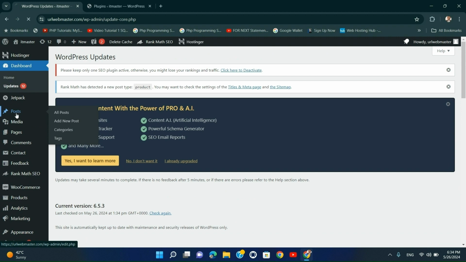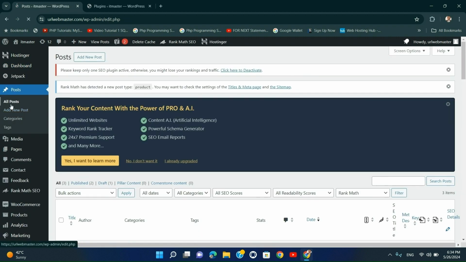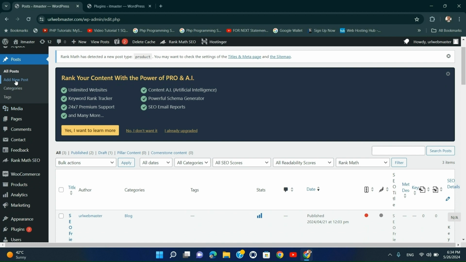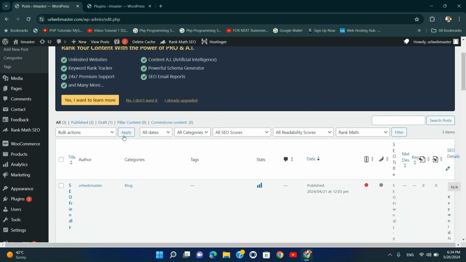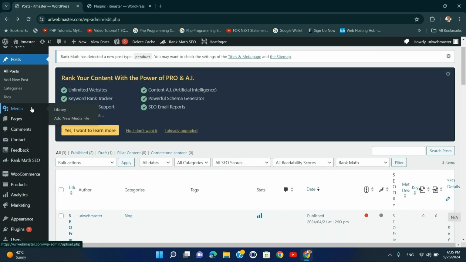Posts. Posts are the primary content type in WordPress. In the Posts section, you can list all posts, view, edit, or delete existing posts. Use the powerful bulk edit tool or quick edit for rapid changes. Add new. Create a new post, complete with categories, tags, and media. Categories and tags. Organize your posts by adding, editing, or deleting categories and tags.